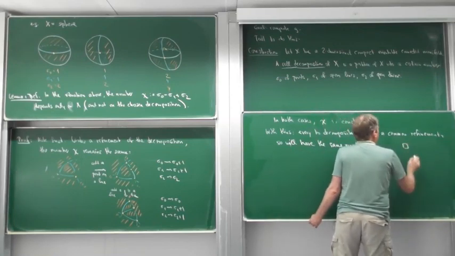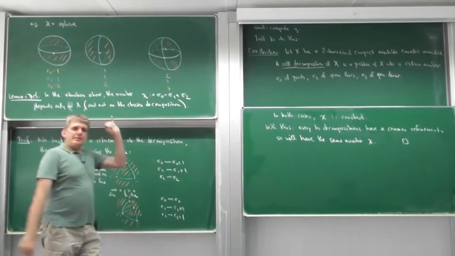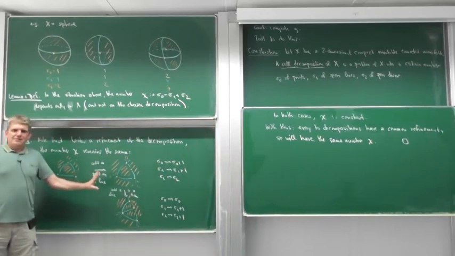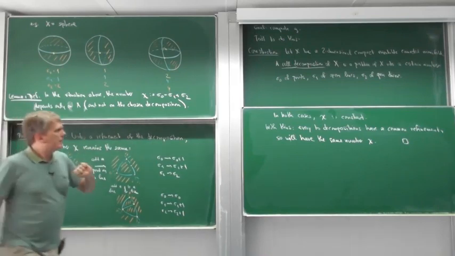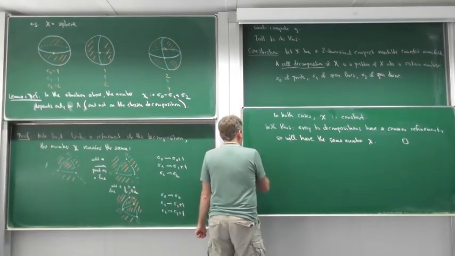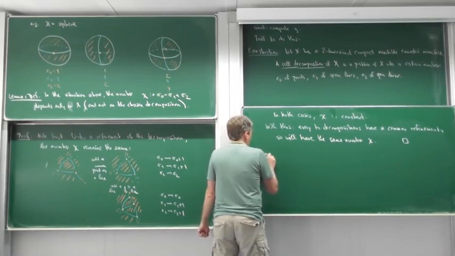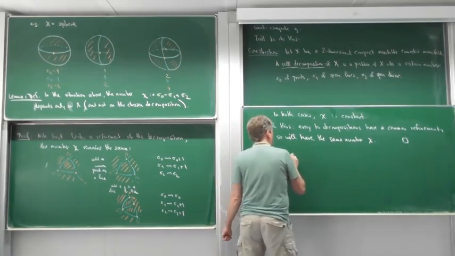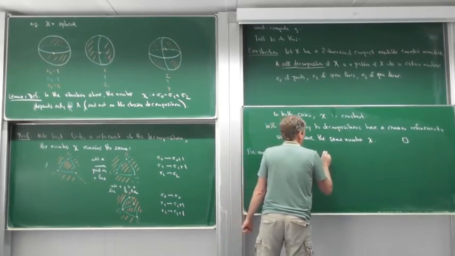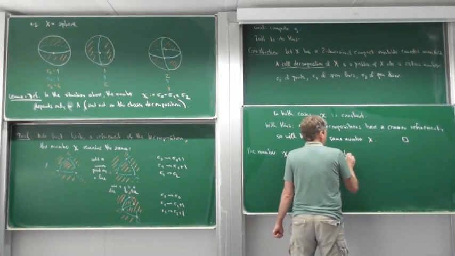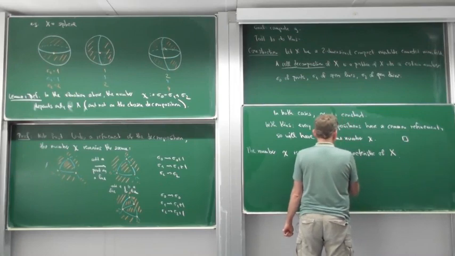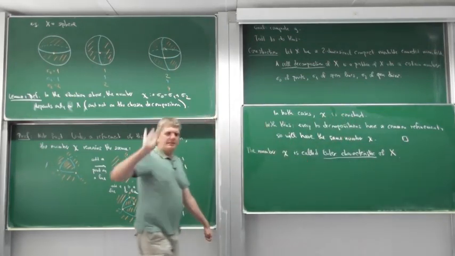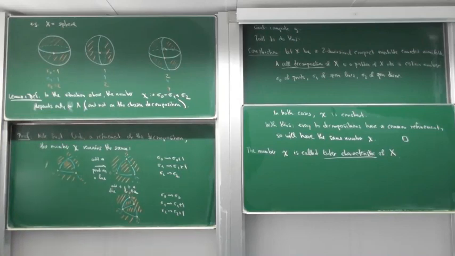And that's the argument here. And so that means this number really, I mean, of course, that's the idea for an argument. And so that means the number chi depends only on x, and it's usually called the Euler characteristic of x. The number chi called Euler characteristic, or topological Euler characteristic. There's many, I mean, probably you've seen Euler characteristics before in other circumstances, but that's the topological Euler characteristic of such a space.